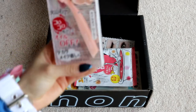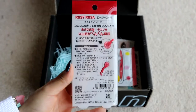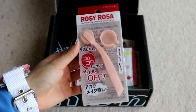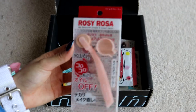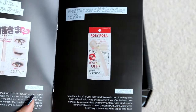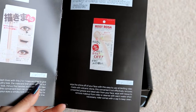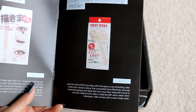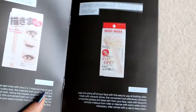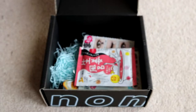I'm going to go with this next one because what the hell is this? It looks so weird. I do love how they give us a bit of reusable kit with these boxes now and again — it's better than just getting one-use-only products. So let me find out what it is. It says Rosy Rosa oil-blotting roller. Wipe the shine off your face with this easy-to-use oil-blotting roller made of volcanic stone. It effectively removes unwanted grease and dead skin. Wipe with tissue to remove makeup or cleanse with warm water when necessary. That is so weird — I've never heard of something like that and I'm totally going to use it because it sounds so cool.